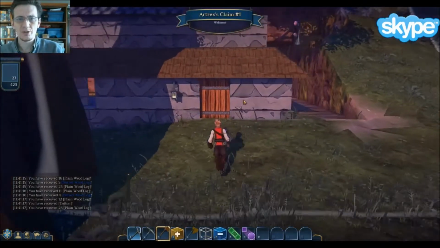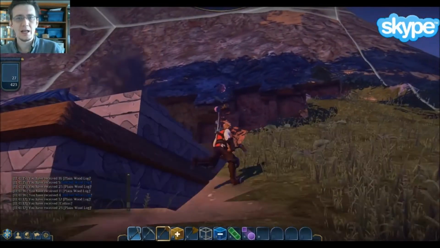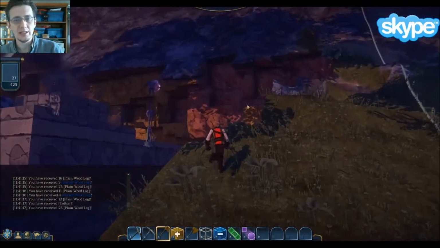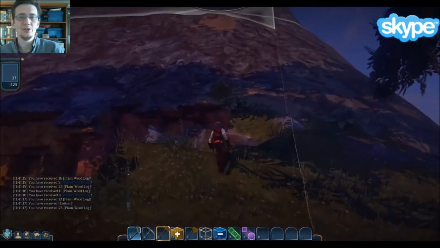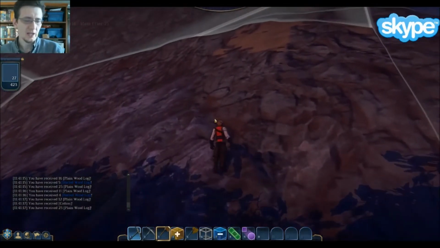So let's start with Artrex's house here. You see Artrex's claim comes up, and he has a lot of wall back here. I think he plans to eventually clear it out. You see where the top of his claim goes, and one interesting thing you can do in this game, I'll show you that now.